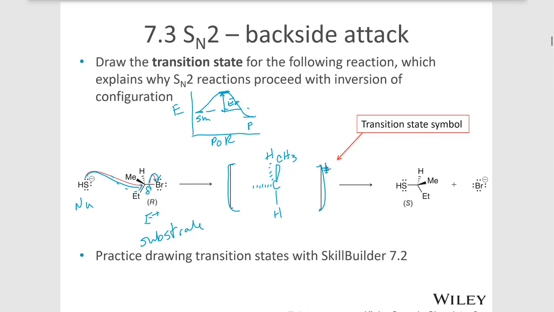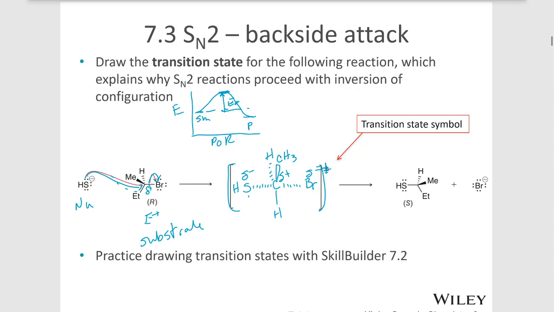Now we've got a bond forming to our nucleophile. That's going to be our new substituent. And we've got a bond breaking to our leaving group. That's leaving. Now this looks like too many bonds to carbon, but these are partial bonds, so it's not really a too-many-bonds-to-carbon situation. We've got partial bonds, partial charges. So we've got partial negative here, partial negative here, partial positive in the middle. We've got bonds forming, bonds breaking. So that's what the transition state looks like as we're going from starting material to products.